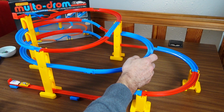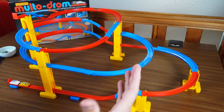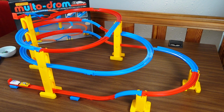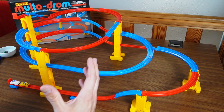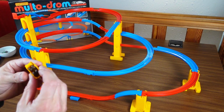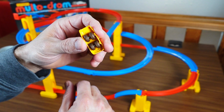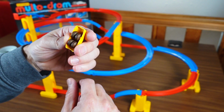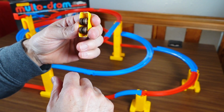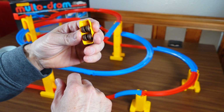They lose momentum here at the parts that hang a little bit lower, but maybe when everything was new and a little bit more snappy, those parts didn't even have that kind of problem. And maybe it's also the mechanics of those little cars. Maybe this hasn't aged perfectly. There could be a little wear on those little wheels. They could have worked a little better when this was new almost 50 years ago.